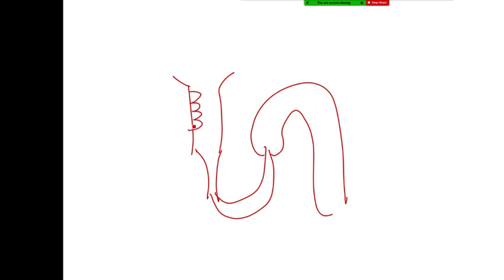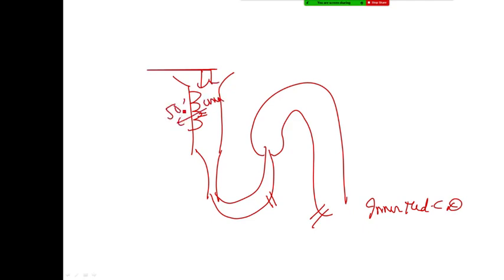Urea channels are located in the PCT. Then you have the thin ascending limb and inner medullary collecting duct. So maximum 50% reabsorption happens in the PCT. Rest of the urea just goes down. But when it goes up in the ascending limb, even though there's a channel, nothing happens because the fluid is dilute. And urea can't leave the dilute solution. But as urea travels further, the requirement for urea gradient is ADH.